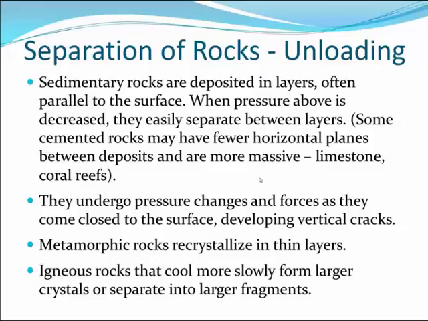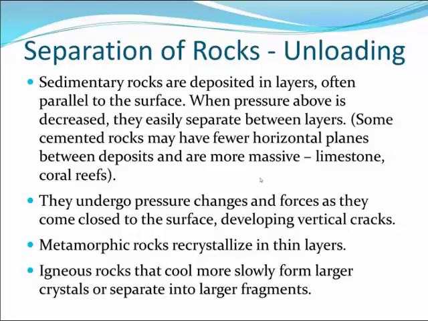Now, some cemented rocks may have fewer horizontal layers or planes that separate the deposits, and they may be more massive. Limestone, especially limestone that formed from coral reefs, tends to be very massive. Sandstone and shale tend to be very thin bedded. Sandstone would be thicker than shale, but not as thick as limestone. Well, they undergo pressure changes as they come closer to the surface and develop vertical cracks.